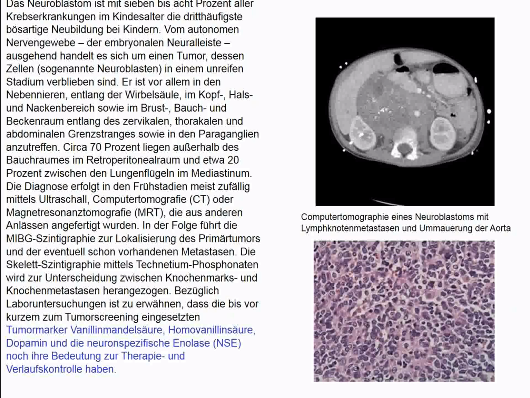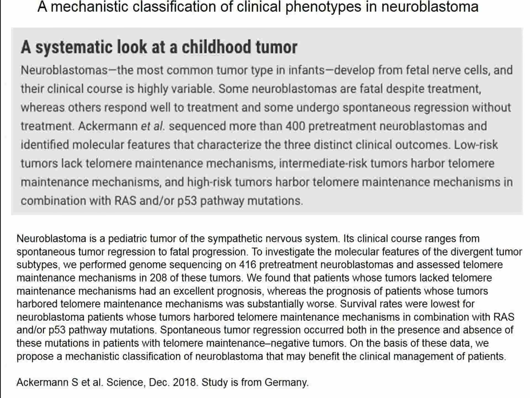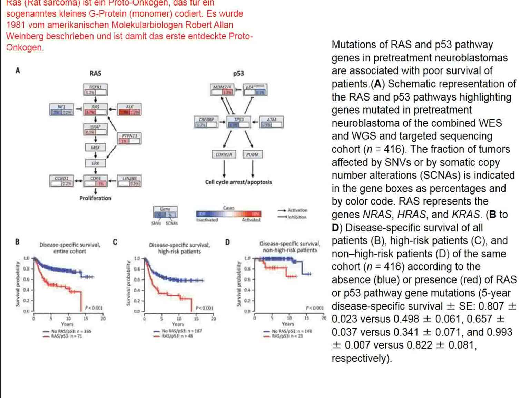Now, these are neurogenic tumors. I'm not aware that they elevate blood pressure, but they make homovanillic acid, they make dopamine, enolase, and things that neurons might possibly make, so that these are biomarkers for these tumors. Now, in this paper, which is from Germany, we look at this tumor, and are there any molecular genetic markers in these tumors that might tell us which don't even need any chemotherapy and which should be treated very aggressively. And that was done in this large cohort study of kids with neuroblastoma.